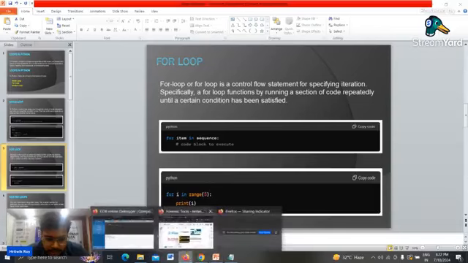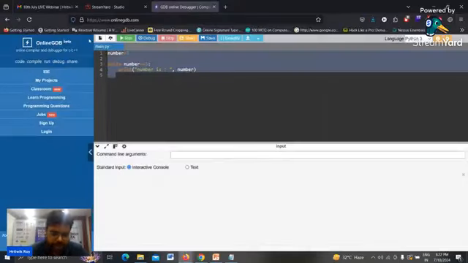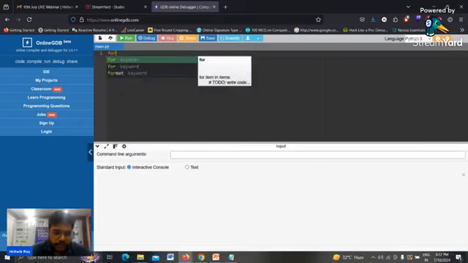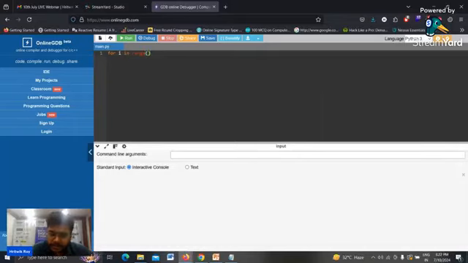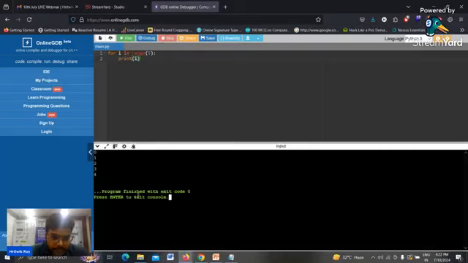So if I use this, like for i in range, and add the range as 5, okay? And if you print this i value, then you can see it prints 0 to 4. It means that its range is 0 to 5 minus 1.